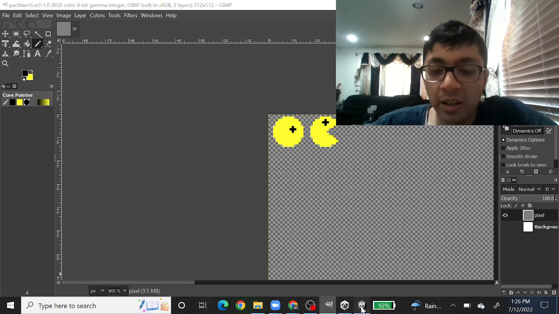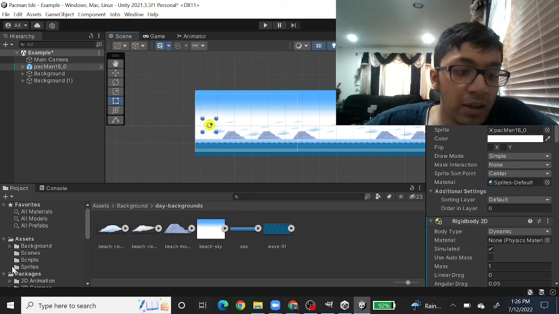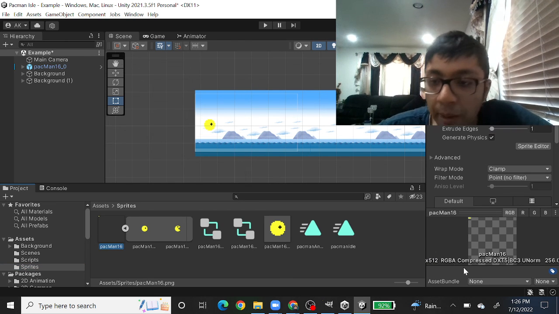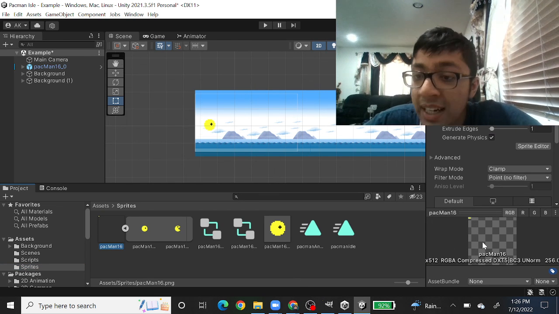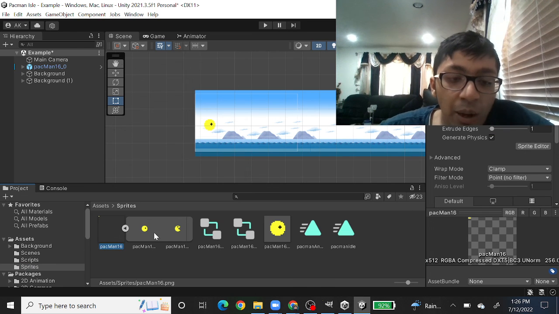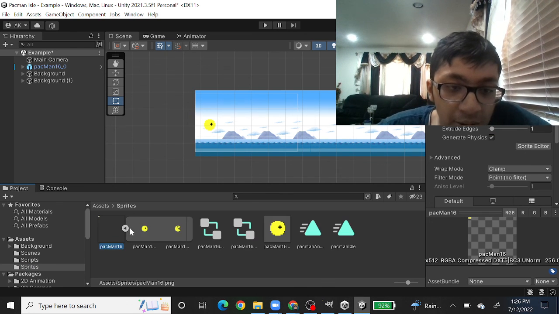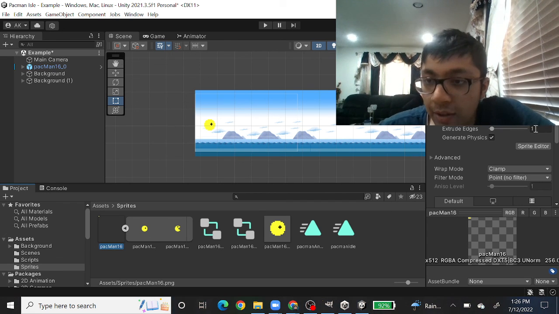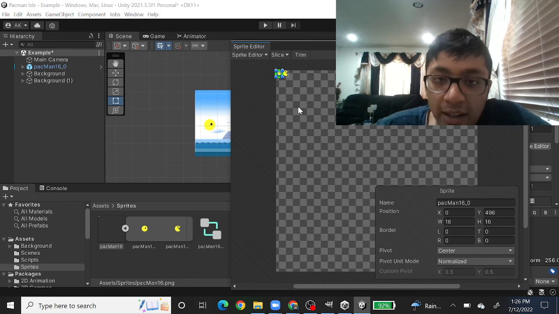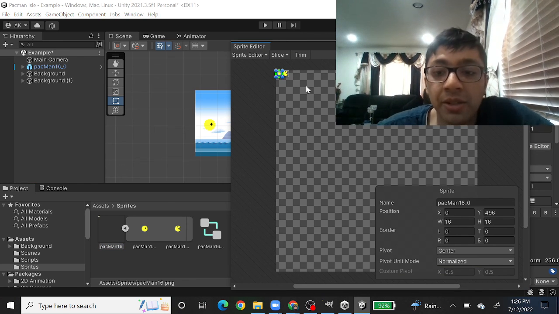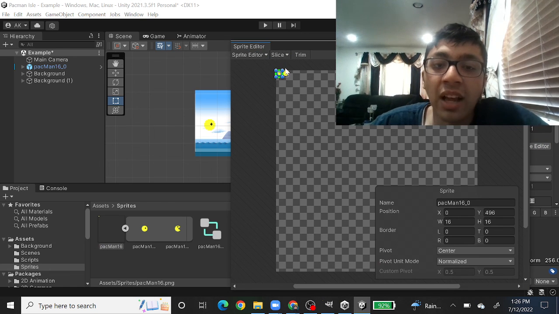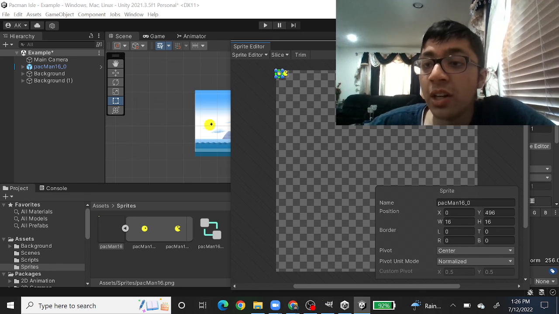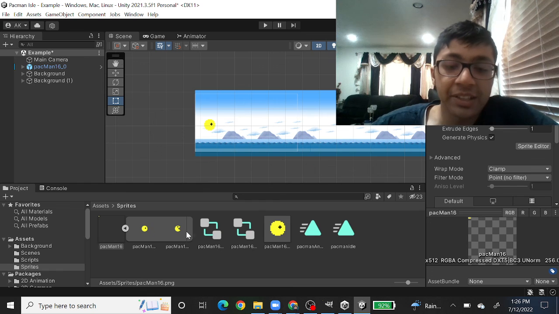So after exporting this file, here we have my Unity editor, and I also created a folder called sprites, and this is where my Pac-Man image is. Here I have my Pac-Man image that I have from GIMP, but the next step actually came through getting these two animation states. Here we can see when you click this arrow, we have our two animation states, closed mouth Pac-Man and open mouth Pac-Man. The first thing we have to do is hit sprite editor, and after figuring out for some time how I was able to get these two, you basically have to hit the slice to get these two animation states. So after getting these two animation states through slicing, now we have our two animation states, as you can see here.